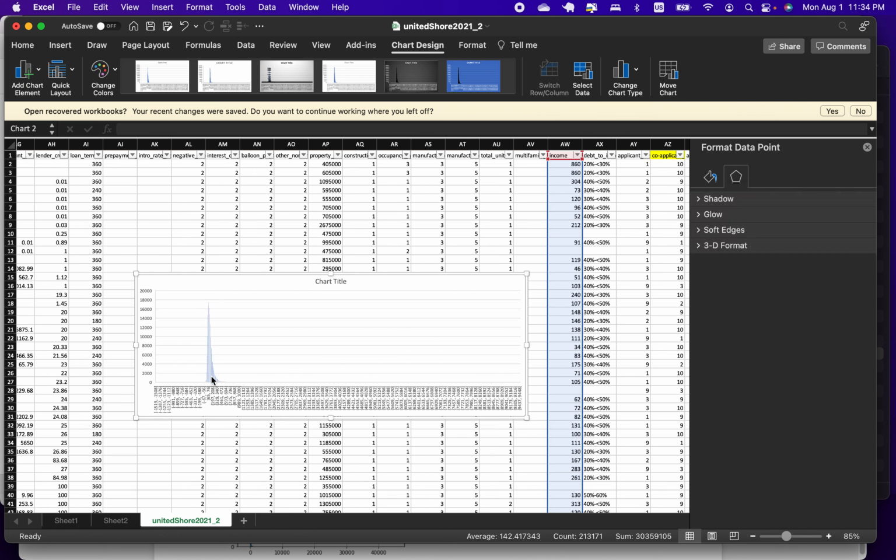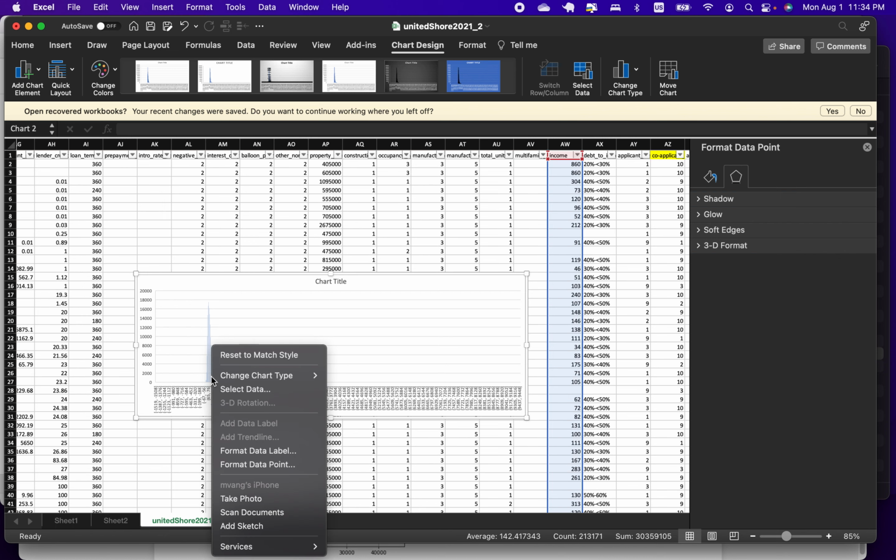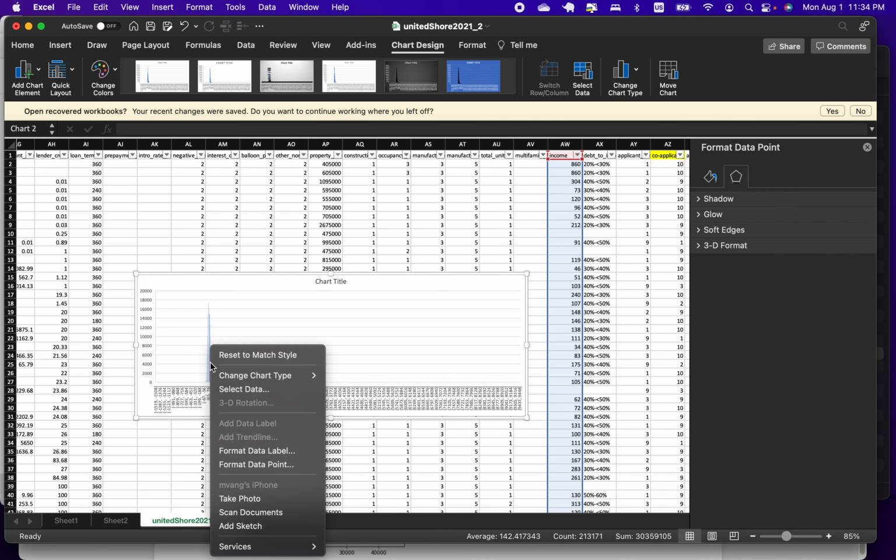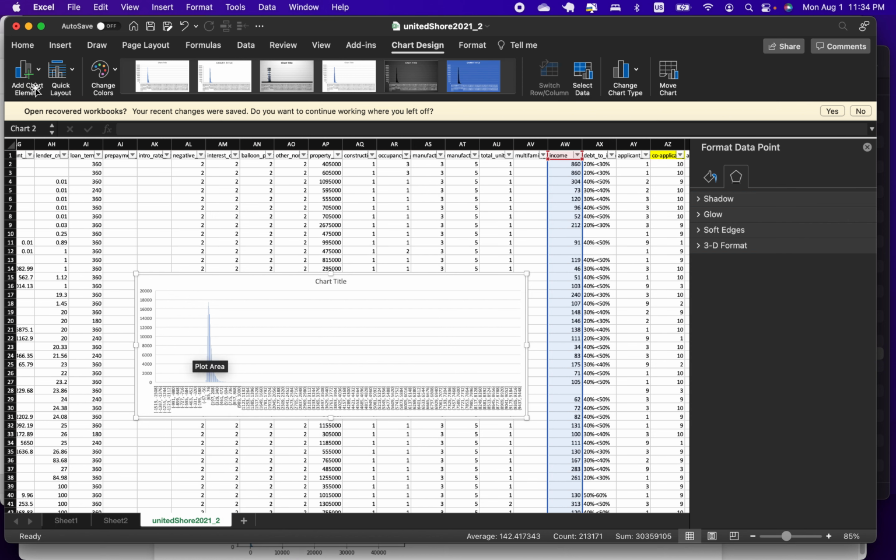And then what's also helpful is if you two-finger click or right-click the bar, you can format data labels, or maybe just select one. I think we can go to chart elements here. Sorry, I have to give my laptop some time.